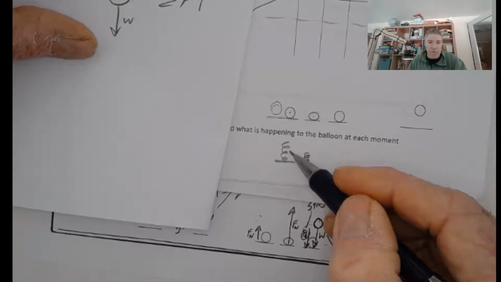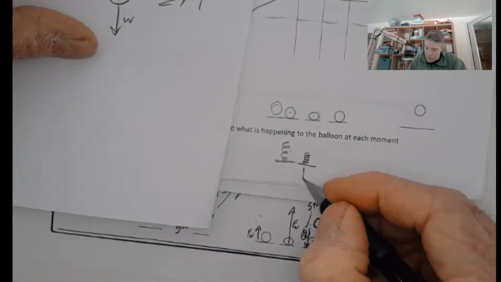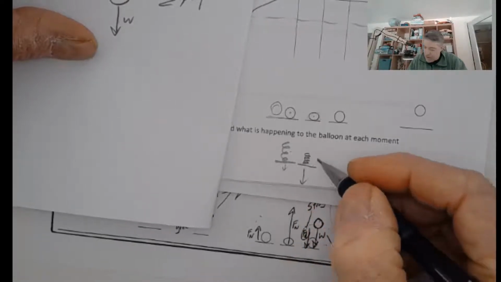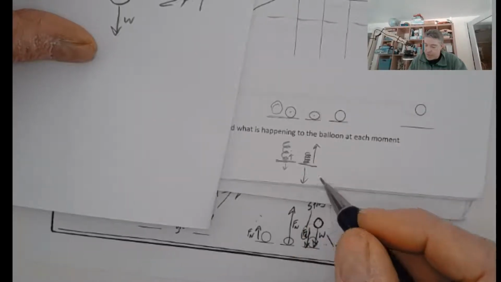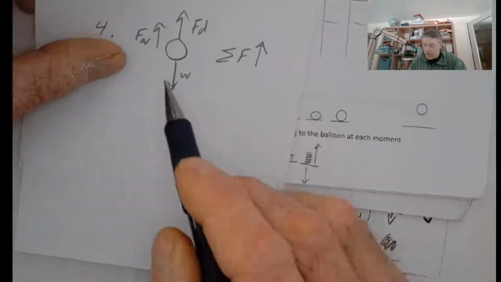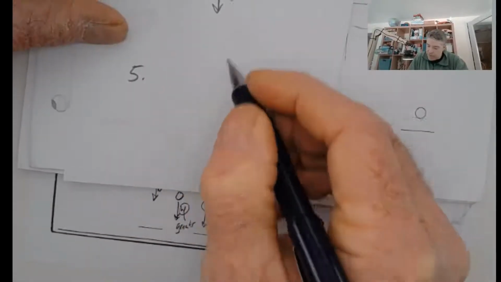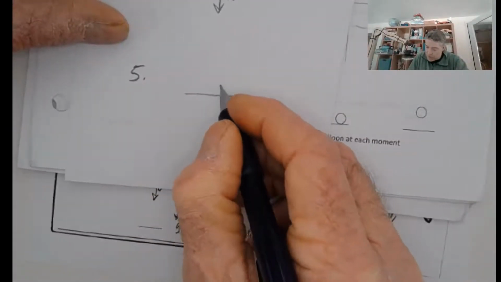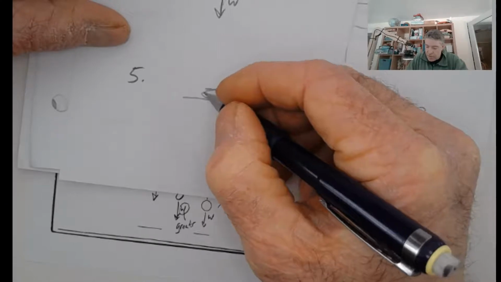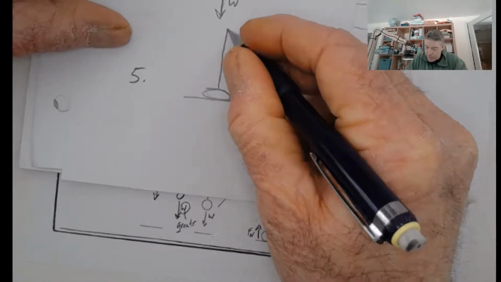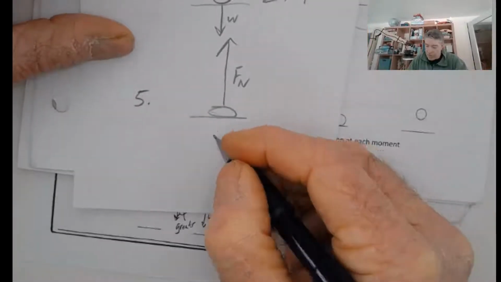So if you have a spring that's uncompressed and a spring that is compressed, this is pushing harder against the earth than this is, and therefore the earth is pushing equally hard against that and equally hard against this. So what I'm getting at is when it first touches, the normal force of the earth pushing up isn't very hard, but when it's totally squished down here like this, it's flattened itself out, now the normal force of the earth is really big. I'd make it maybe even bigger if I had room here.